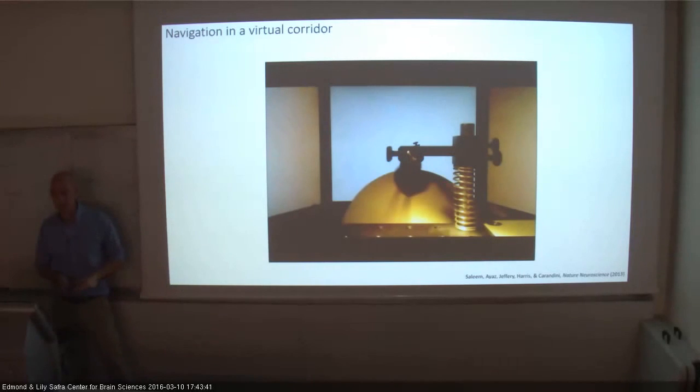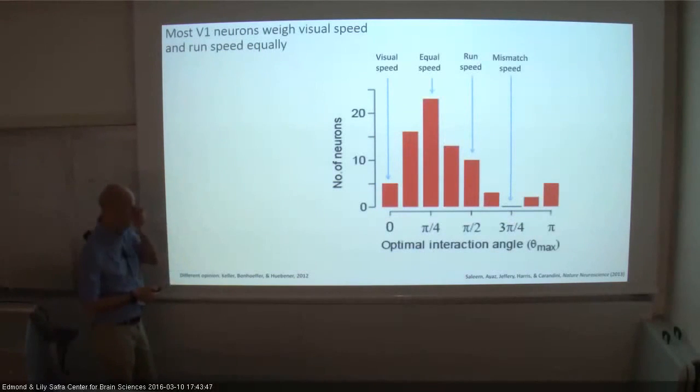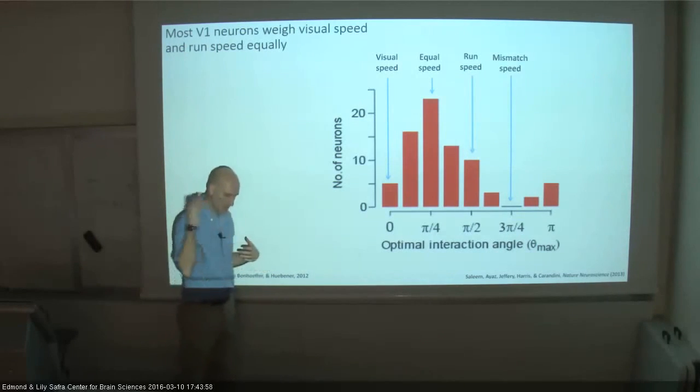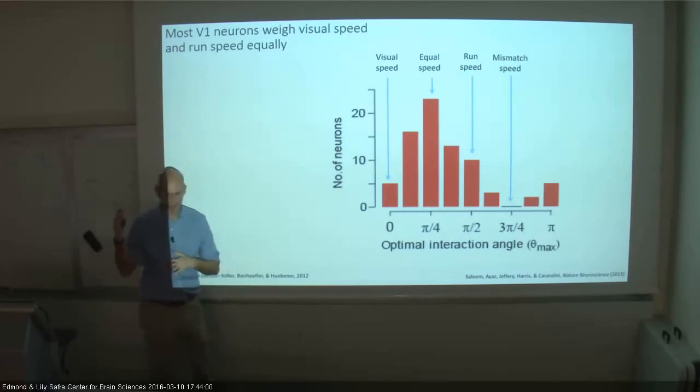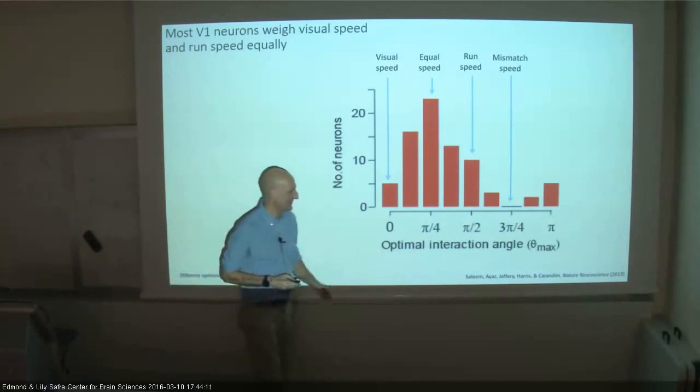Yes. About this single mismatch. So how much of the experiment was actually a mismatch of velocity? You're moving forward, and the movie was actually moving back. Good point. There's never mismatch in which things go backwards. There's mismatch in the sense that you're moving and the movie is not moving, or the world is not moving, or the other way around. So I feel dragged into the distinction with this study, and I refuse to get there until the end of the talk. Okay, fine. It will happen at the end of the talk.